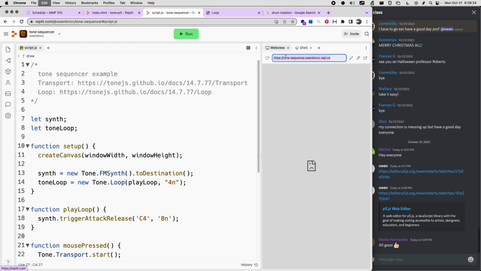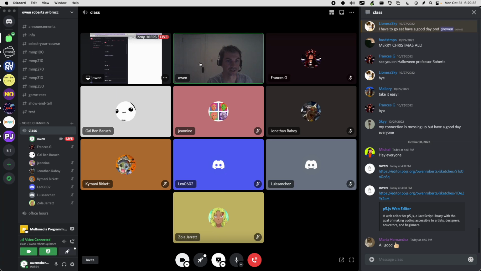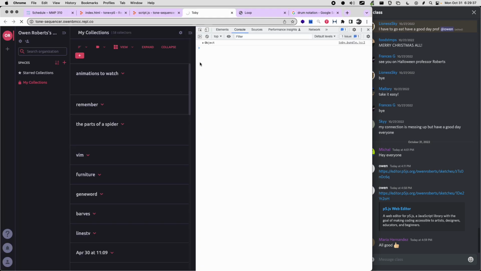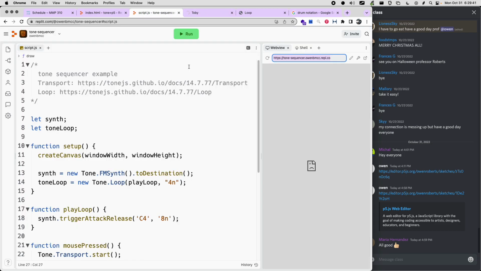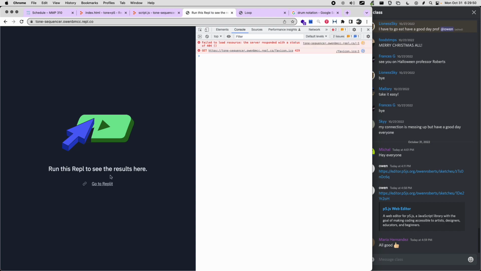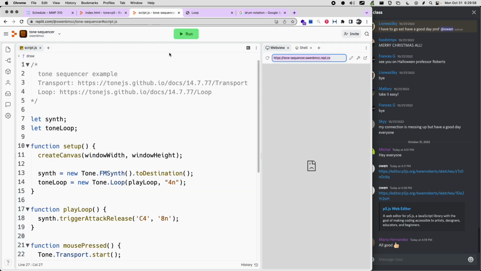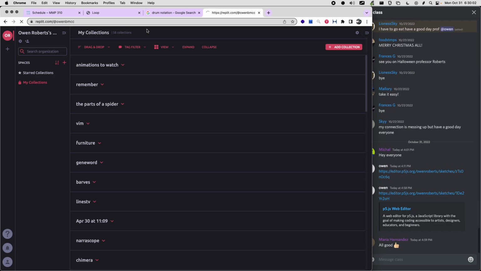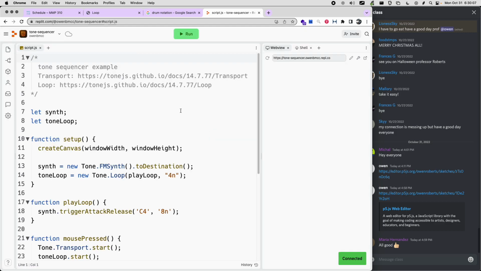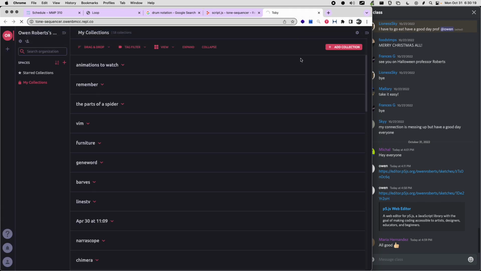Let's try opening this in another page. Hmm, that's weird. I'm still streaming, so it's not an issue with my internet. Maybe an issue with Replit. That's weird. Okay, let's just try closing out Replit and opening it again. Oh dear. Yeah, it looks like Replit is having some issues. I really am not very lucky with these services this semester.